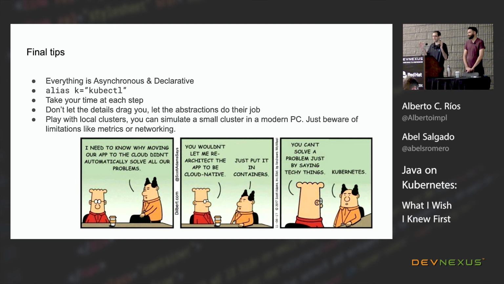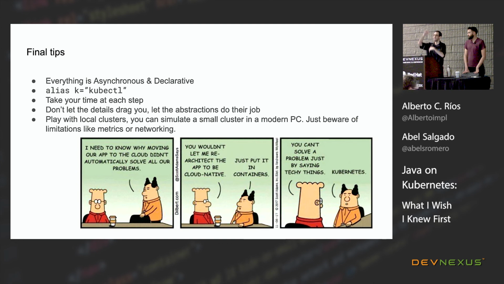Take your time at each step. As I was saying with the deployment, if you want to start playing with Kustomize, play with Kustomize. Once you understand that templating, you can change to another templating solution and maybe start thinking about other things. Don't try to rush to, okay, I want to do Carvel with the whole thing and manage versions. And if you have an operator, I want to version my API. Just take your time. It's not easy.